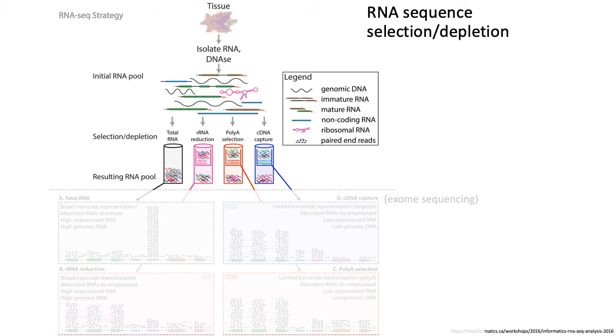Right, and so on one end of the spectrum, if you don't perform any selection, you can basically sequence total RNA, which again is vastly composed of ribosomal RNA and RNA from mitochondrial genes. And on the other end of the spectrum, you can select, for example, only poly-A-tailed mRNA, and then just sequence basically protein coding genes. And so the choice of what you select for is driven in part by your experimental design, because, for example, you might just care about poly-A-tailed mRNA, or you might be focusing specifically on any kind of expressed transcript, like non-coding RNAs, for example, that don't have poly-A-tails.